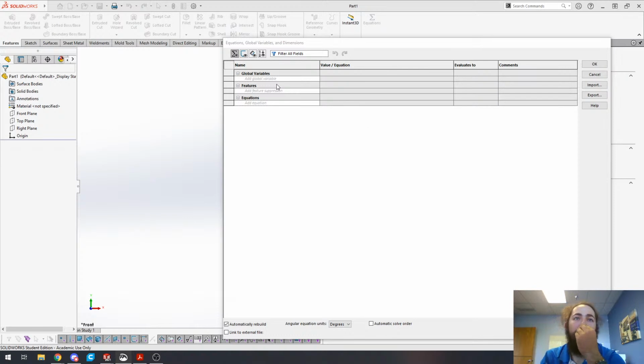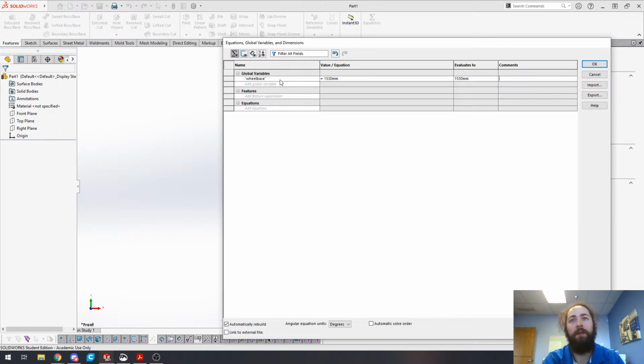Okay. So first we're going to set up 6 variables that are pretty dependent on the overall vehicle, kind of like general setup. So one of these is going to be wheelbase. We'll do 1530 millimeters, which is just over 60 inches. It's basically just a touch over what the rules minimum is. This can change based on your vehicle setup, of course. So this is what we used for 2021. This is a change you can make.